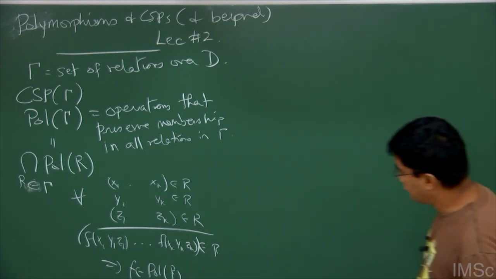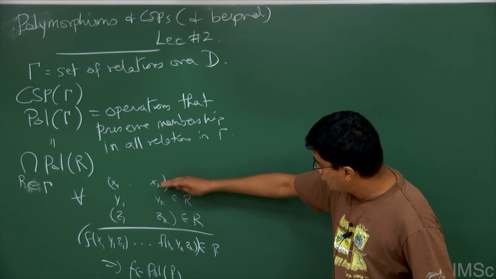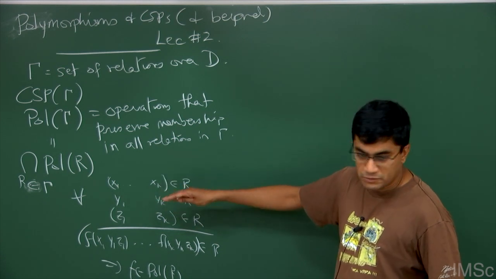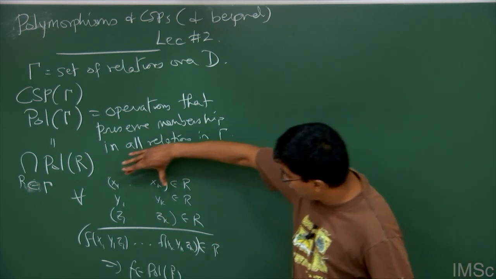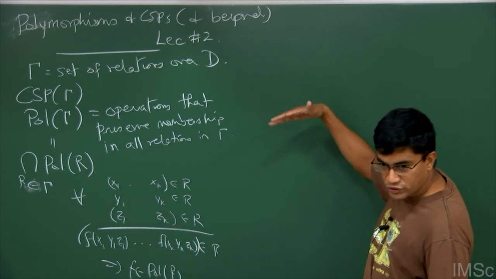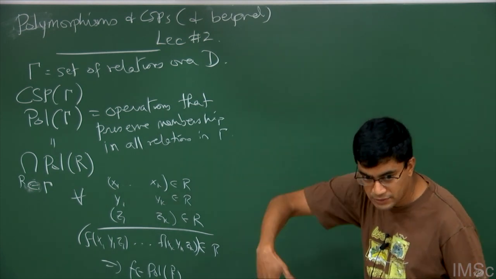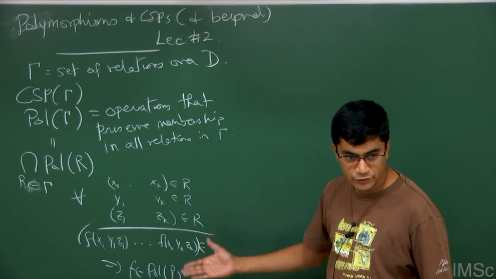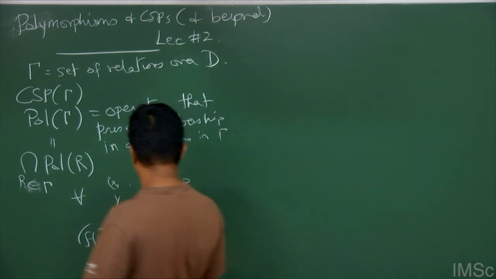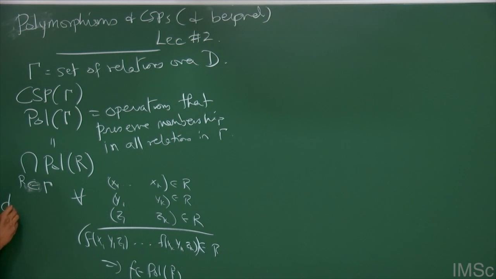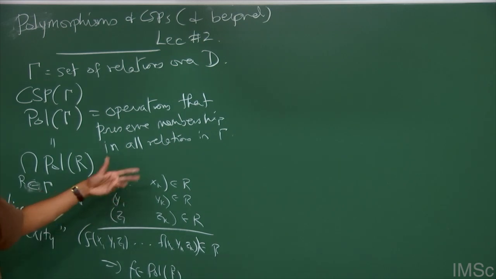The set of all polymorphisms is denoted Pol of R, and it has some very nice properties. First of all, the projection functions are always polymorphisms, because you can just copy one of these rows. You want to think of polymorphisms as: if I write down a bunch of rows in the relation, applying the polymorphism column-wise will give you a new tuple in the relation. It's some sort of closure property. I want to throw out this vague buzzword as well: you can think of this as some sort of analog of discrete convexity. It's a discrete function under which these things inside R are closed.